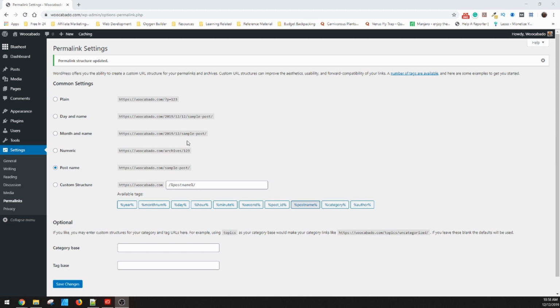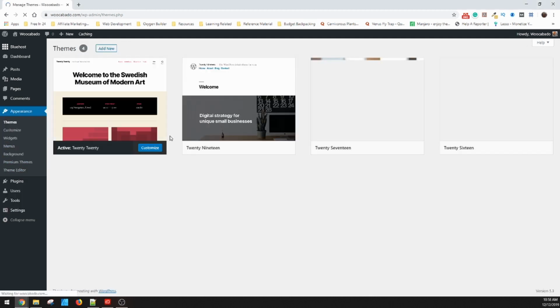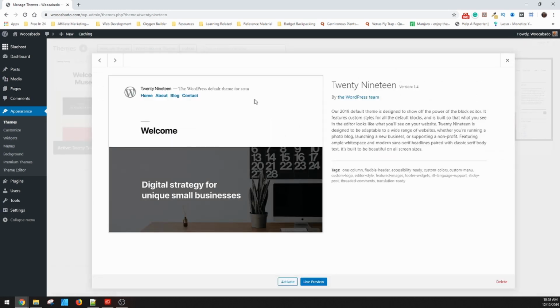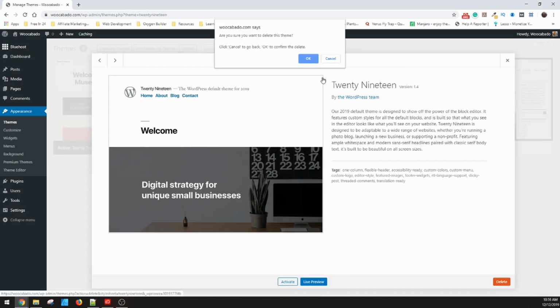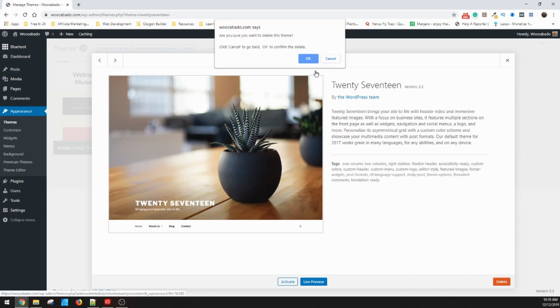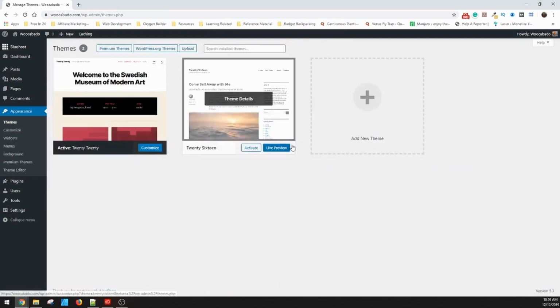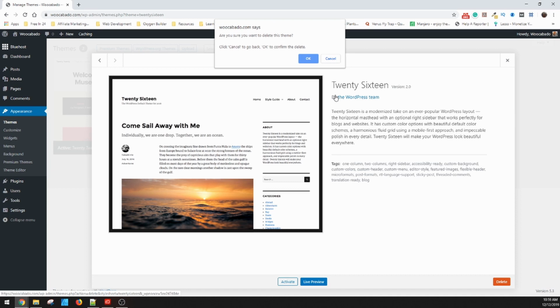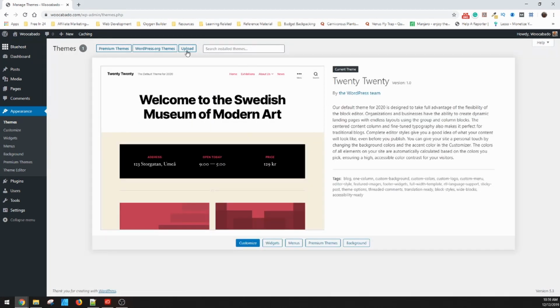Okay, so now what we're going to do is we need to actually go grab and install Acabado. So I personally come in here and I delete out all but one theme. Whichever one is the current one that's running is the one that I'll just leave in place. And then I just delete the other ones because they all take up space on your hosting account. So they're not the best way to go.